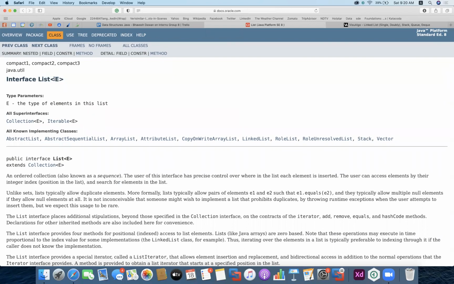You can define List, and you can define E. E stands for the type of element in the list. So what we have is that lists are homogeneous. Homogeneous means in Java, the lists are homogeneous, which means you have to define the type of data the list can handle. Okay. So if you want the list to handle only strings, then you have to define String as E. E stands for the element, the type of the element in the list.